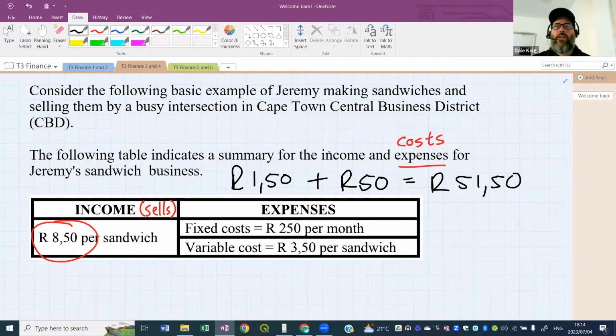Why not, Sonia? Why is it not a good idea? Why is that price not good? I want to make 50 Rand profits. Why can't I sell the donut at 51 Rand 50? All I'm doing is taking how much profit I want to make, 50 Rand, add it to the cost price, and this becomes my selling price, 51 Rand 50. Why is this not a good idea?